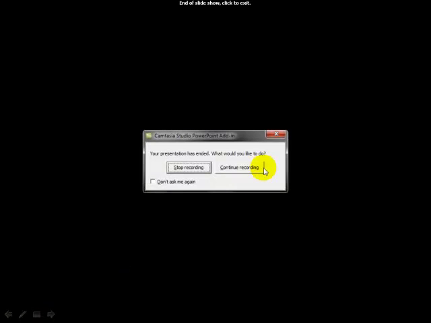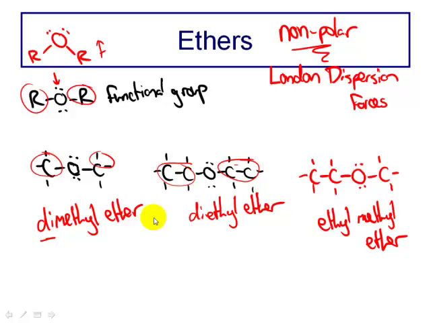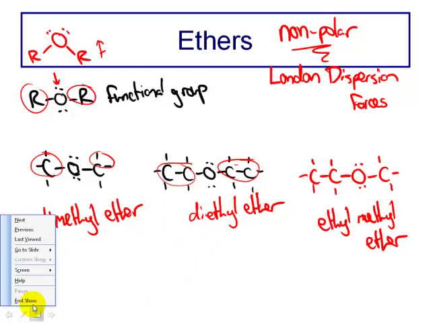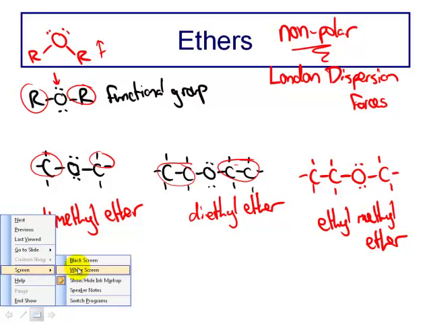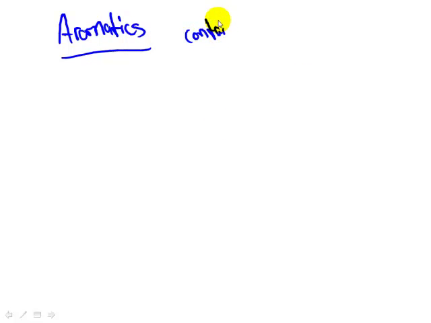Now, we're going to continue recording, and we're going to go back here for just a second. We want to add one more thing that occurred to me. We're going to go to a white screen. I want really quickly to remind you guys about some things called aromatic compounds. Aromatic compounds are things that contain benzene. Aromatic means smelly. It turns out that a lot of benzene-based compounds are pretty smelly.